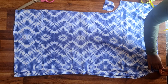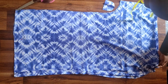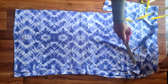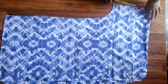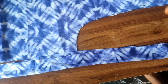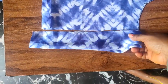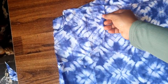So going forward, the next thing I'm going to be doing is cutting the facing for the back and also the turn up for the sleeve, because the sleeve is not just going to be plain at the edge, there's going to be something like a shirt turn up for it. So that's what I'm going to go ahead and cut. You see I've gone ahead to cut out that turn up for the sleeve. All you just want to do is measure the circumference of that sleeve and then you do the cutting.